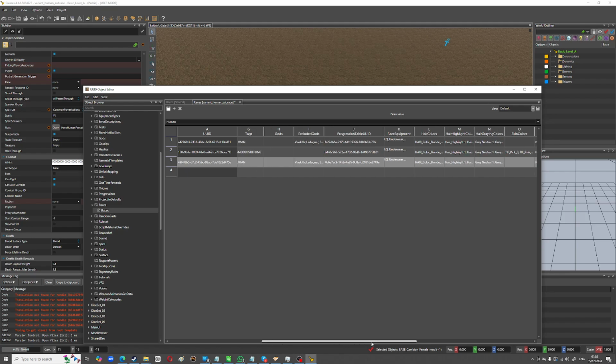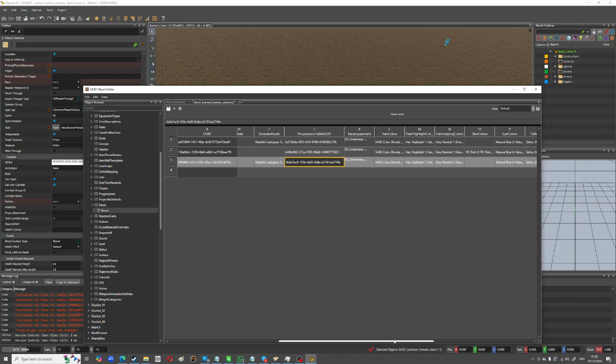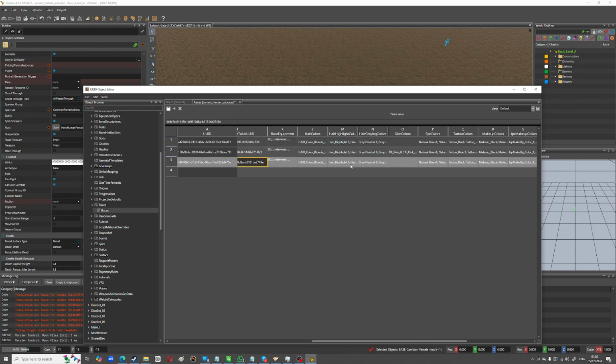Progression table. So this is the next thing that you're going to create, the progression table. This here in races is all the different things that you're going to be able to select in the character creator, and what underwear they get.